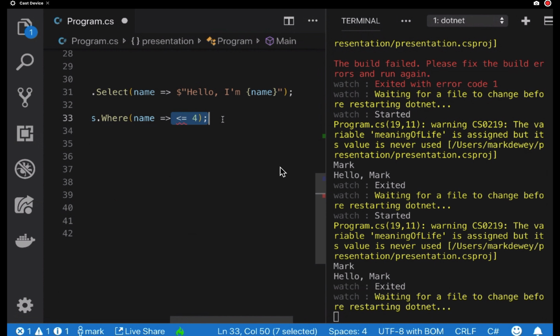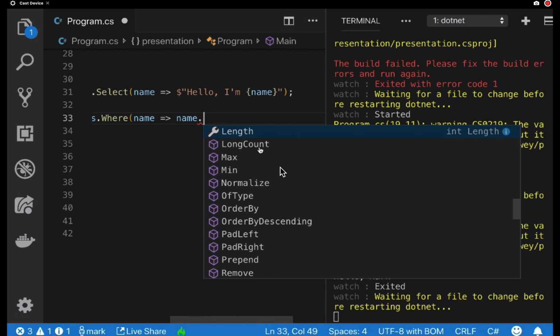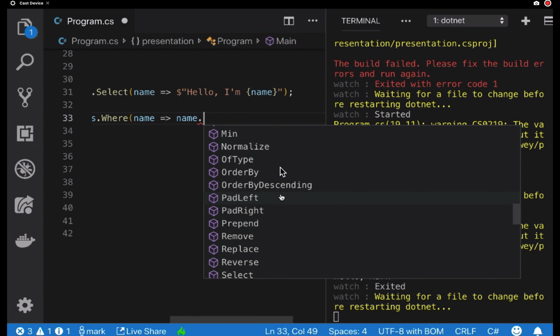See how he gets the autocomplete? So if he types name dot, because C# is a statically typed language, it knows all of the methods that that variable has on it, and it's typed. Ruby has none of that, so you're not going to get any Ruby help in the editor. But IntelliSense is super strong here. It knows that in this sense, name is a string. It knows what libraries are included in the project. So because of that, it knows everything that it could possibly type here, and you can only type stuff that's here. If you're trying to type something that's not here, it's probably not a thing.